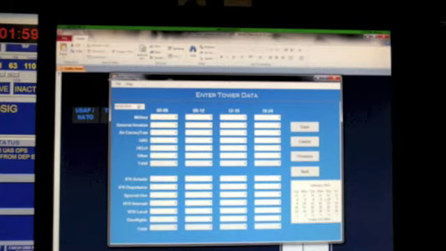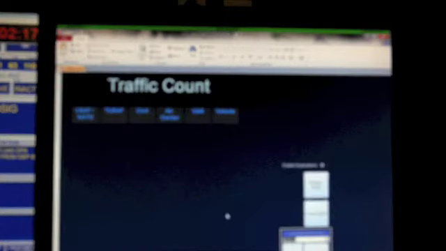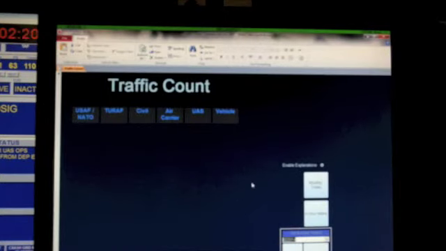Okay, here we go. So now we're going through February, and it's all zeros. So that's not going to hurt anything. You've only got data for the first of the month. And essentially what it's going to do is just go through and fill zeros for the remaining days. Alright, that's finished. I can close it and go on. And then tomorrow, if I wanted to do ATARS, I could do it again, and it would just fill in the extra data. So that's pretty much it on using the traffic count program.